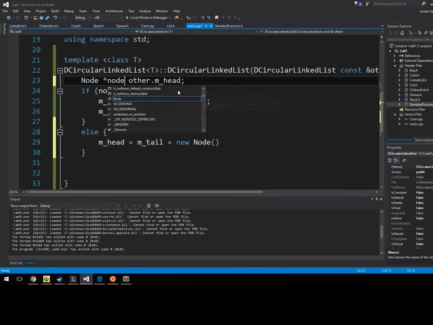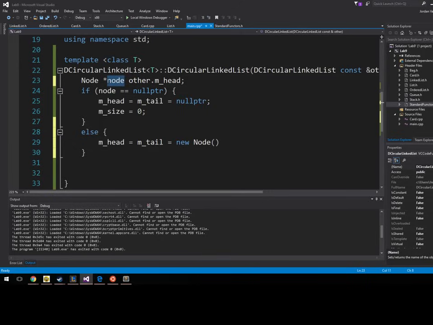Node. Sure, let's call it node. So our head is equal to our tail, and all of that is equal to some new node that's made from this node's value. Oh, that should say equal to other.head.